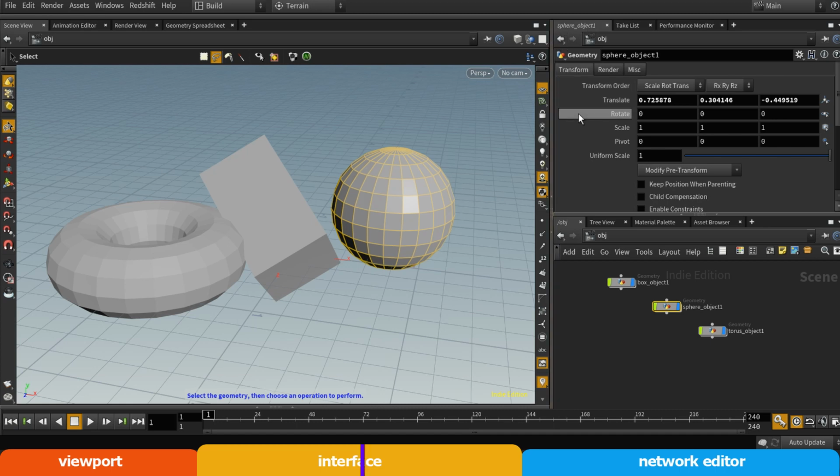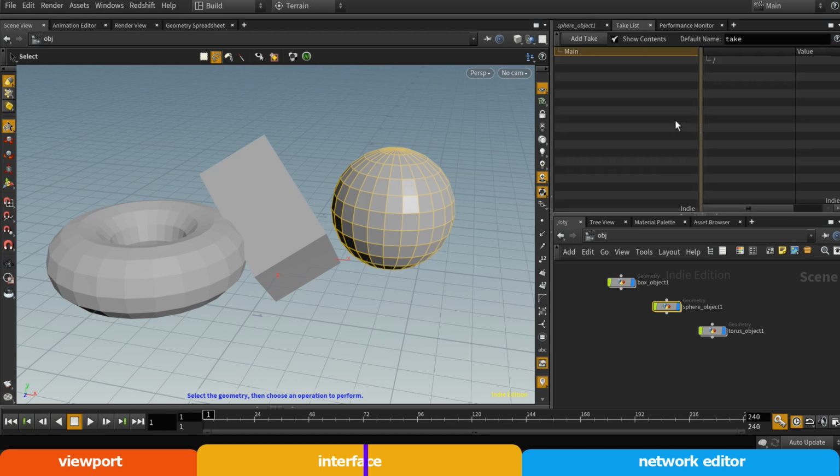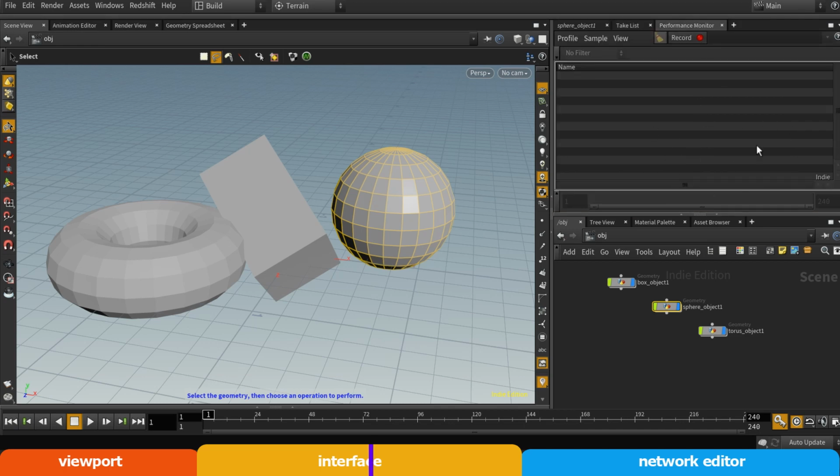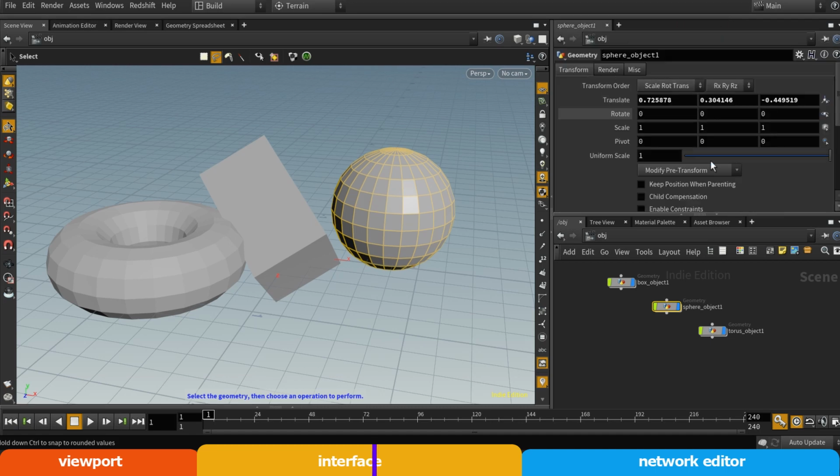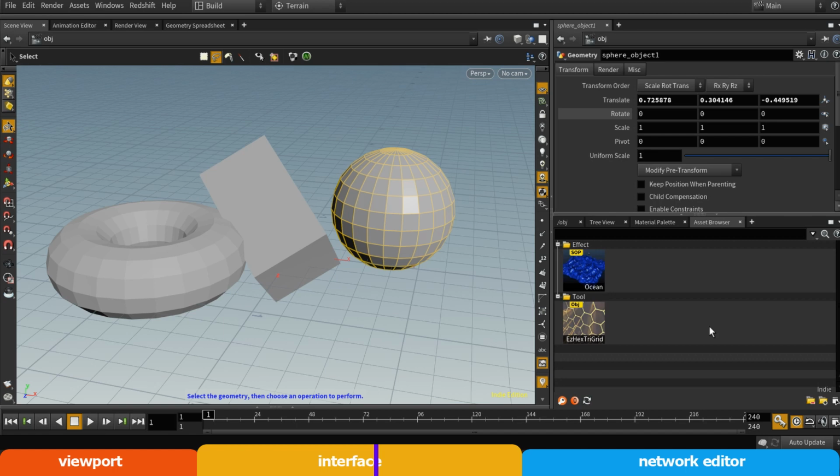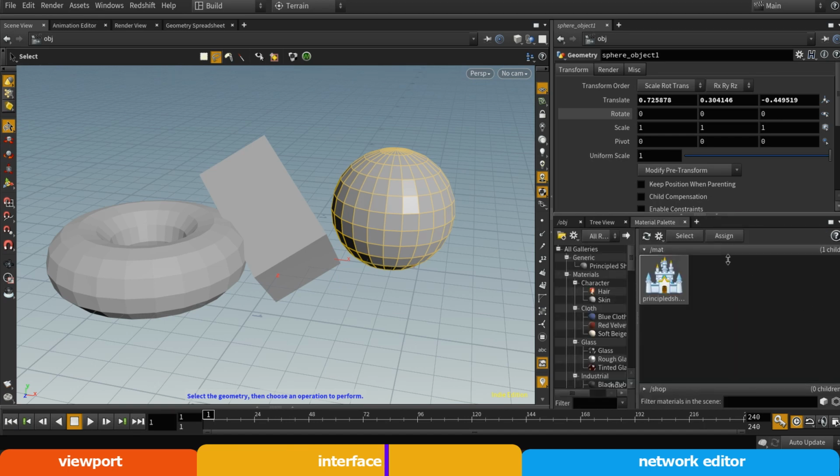Continuing on, we have our parameters pane over here, or panel, either way. We have a take manager, which you'll probably be familiar with from other 3D applications. We have a performance monitor, which I don't use, and we're not going to use right now, so I'm just going to close both of them. Continuing on, we have an asset browser, where you can download assets from the Orbolt asset store online. You can actually get some really cool free assets, which I encourage you to check out and play with, but we're not going to use them right now.